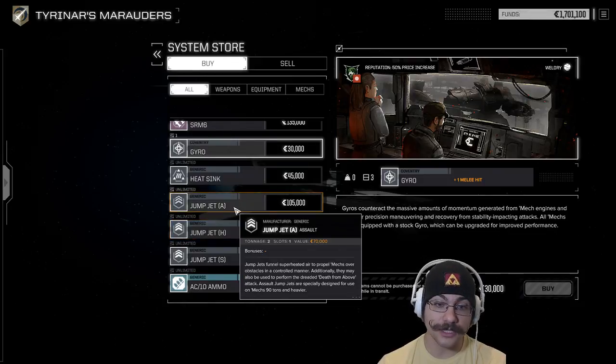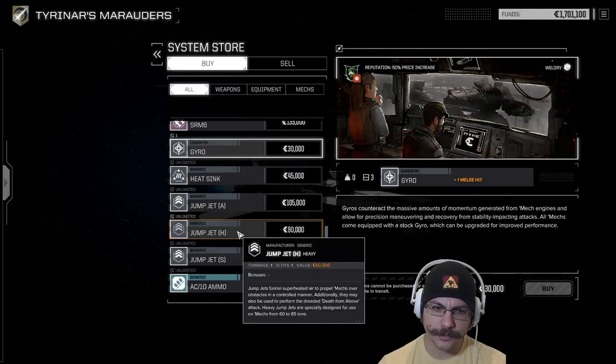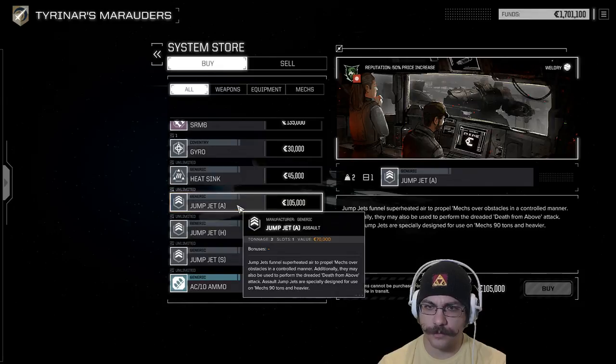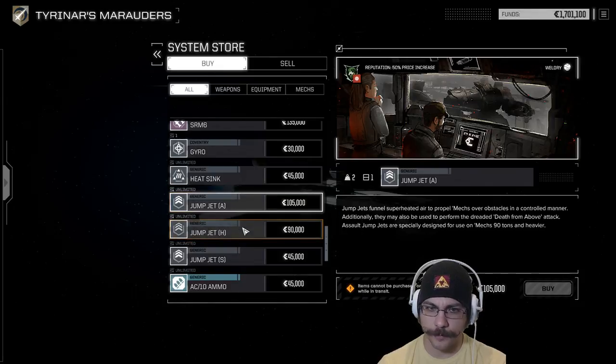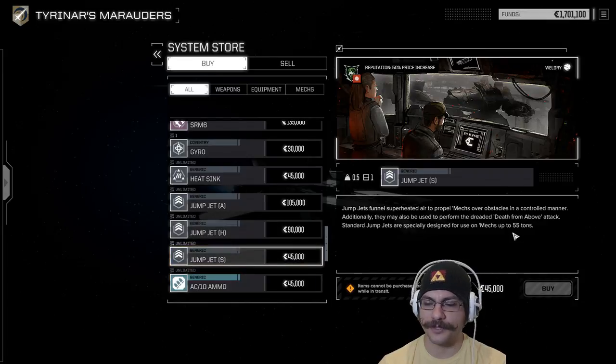We have assault jump jets. Assault, rather. Heavy. Wonder what the difference here is. So the assault one weighs more, and also costs more. Oh, they may be used to perform the dreaded death from above attack. Oh, these ones can as well. Oh, I see. They're for different tonnages. 90 tons and heavier. 60 to 85. Up to 55. Okay.